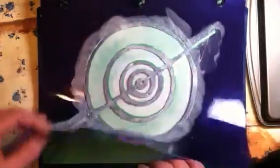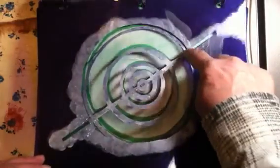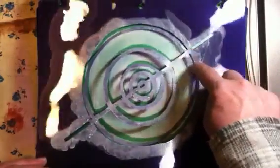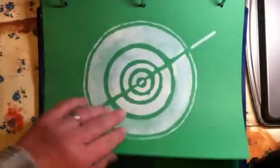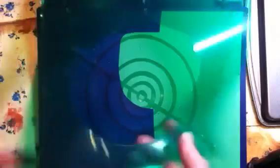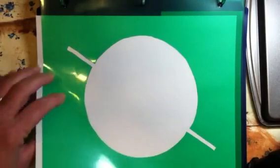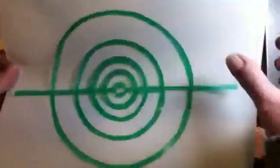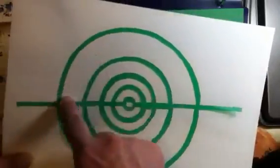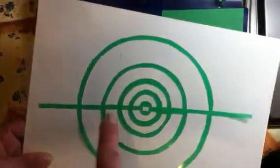Okay, here we go. Lesson learned. This is the target that I made, and I had to make sure that where the circle came around, it did not touch itself, because the first time that I cut it out, I didn't do that. I cut all the way around the outside edge, and got a piece of paper here. This is what I wound up with. So it didn't turn out the way I wanted. And I thought I had it the way I was going, the way I put the line through the middle, and so then I just cut around here and stopped at the line. That connected it all together. Never thought about the whole outside edge.